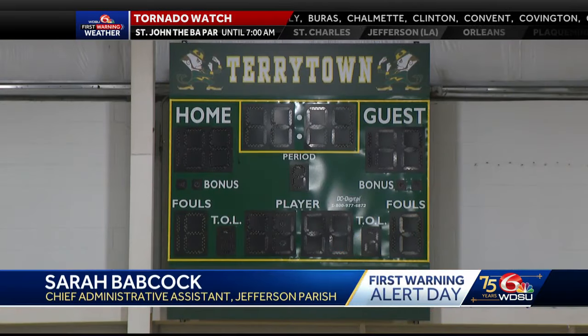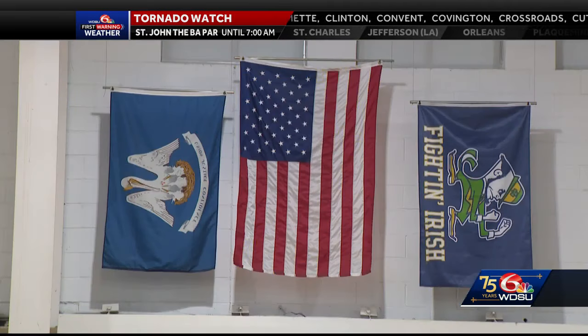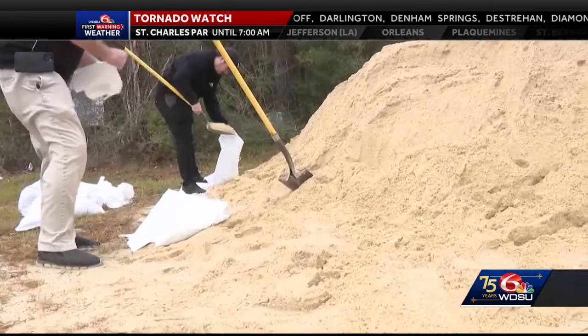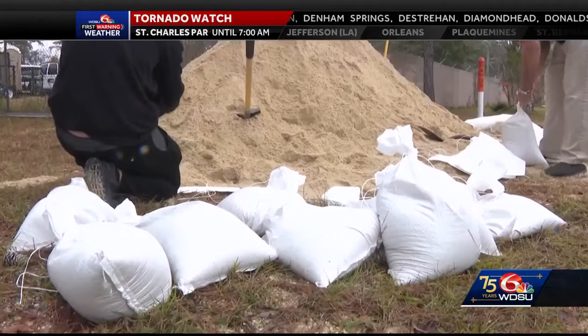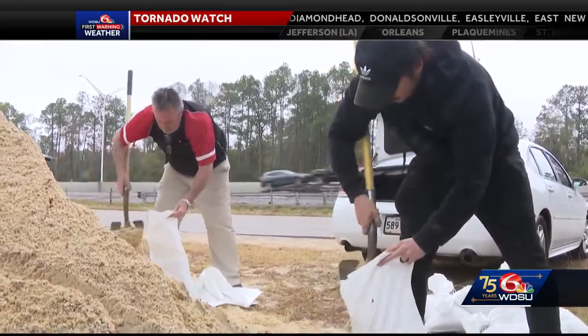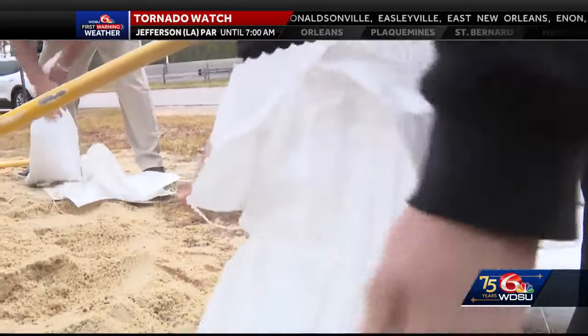We still have over 120 families living in trailers since Hurricane Ida, and we know those trailers are not a safe place for people to be in this storm, so we want to provide this opportunity to anyone who does not feel comfortable at home. As for Saint Tammany Parish, sandbags were provided at noon in multiple locations. Saint Tammany also says they have crews on standby ready to help if needed.